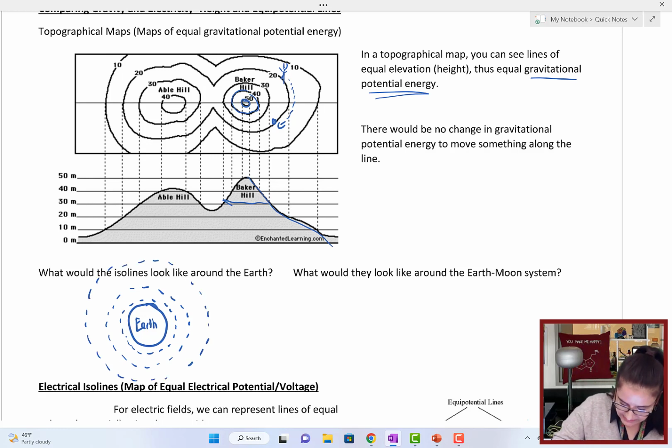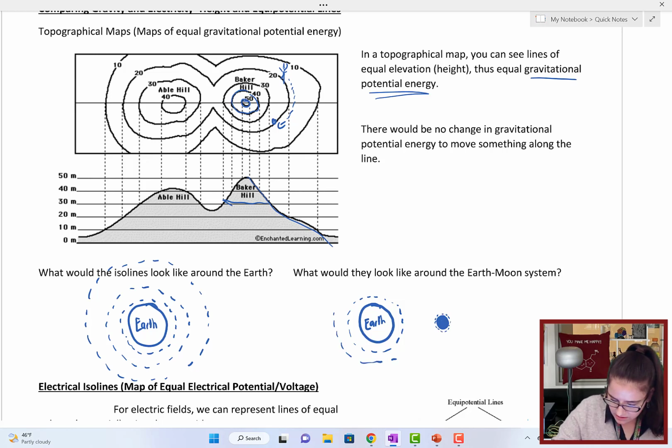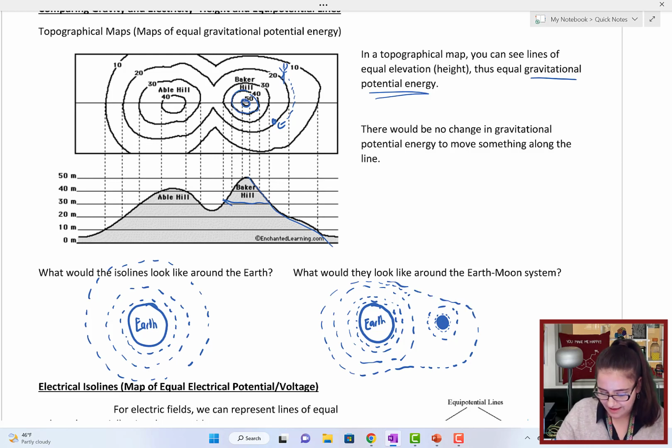Now, around the Earth-Moon system, okay, there's our moon, okay? Granted, the Earth has lines of equal height. The moon is a lot smaller, so that line would be a little bit closer to the moon, okay? Or sorry, a little bit farther, okay? Because that has less gravity. This one is a stronger gravitational field, so we would have more of those isolines. And then there's some point around them too that you have this like equal height all around them, okay? Due to that electric field.